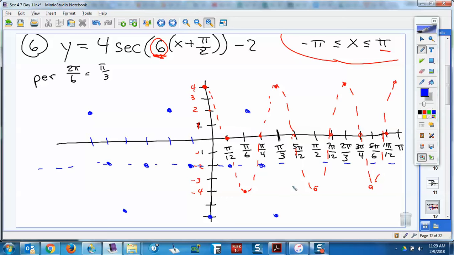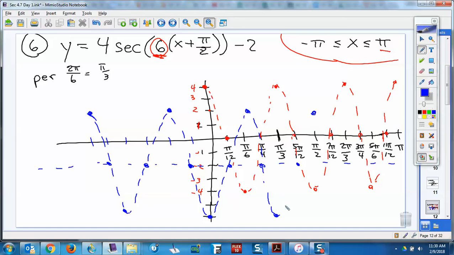Okay, how have I done? Have I got enough? Need one more. Okay, this one would be over 6 and down 2 right there. Now remember, I'm not even done yet. That's just cosine, right? I still got to do my u's. So there's my cosine, right to there. Now, I would have to keep going, because they wanted it negative pi to pi, so I would have a few more to go all the way out here, and I got 6 more of these marks to go up this way.